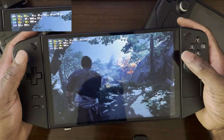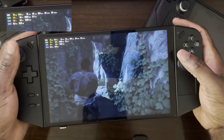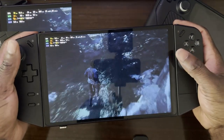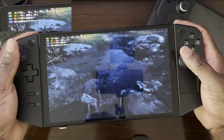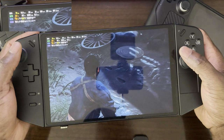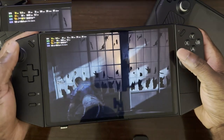And this is the game running here. As you can see, the game looks amazing, even at medium quality settings. This scene here is right after the first battle. For those who haven't played the game, I do not want to spoil it at all. But as you can see, it's holding steady at 71 to 73 FPS. This is still the really early parts of the game, and the early parts are stealth based.